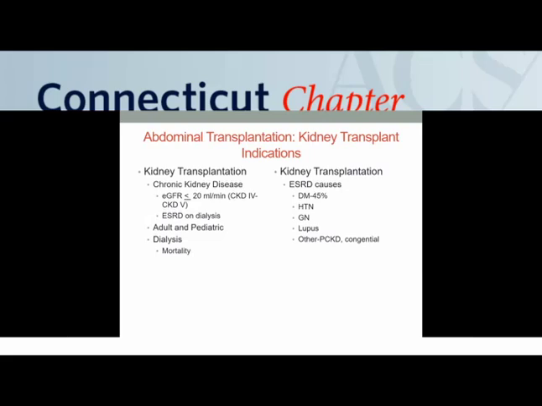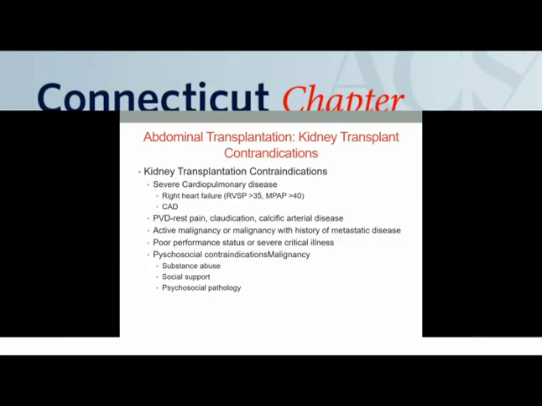For kids, it tends to be a little bit more varied, usually congenital. There are lots of congenital syndromes, posterior urethral valves, nephronophthisis, Alport syndrome, Osler-Weber-Rendu syndrome, lots of other individual causes, but they get thrown into the bucket of congenital. So, all right. What are the contraindications? Same contraindications, except with a little bit more.